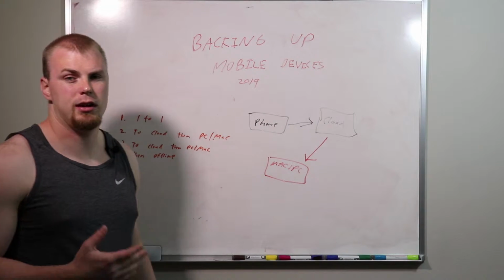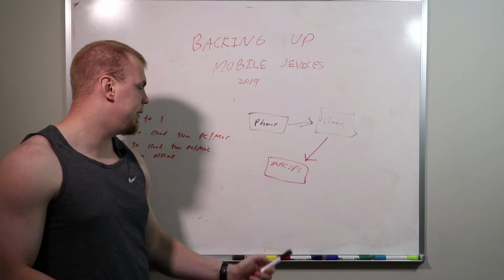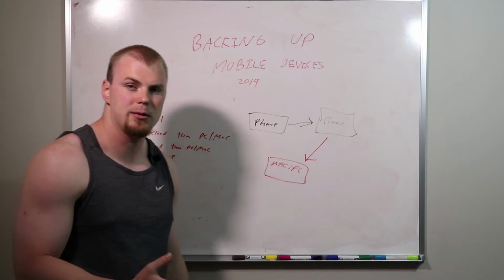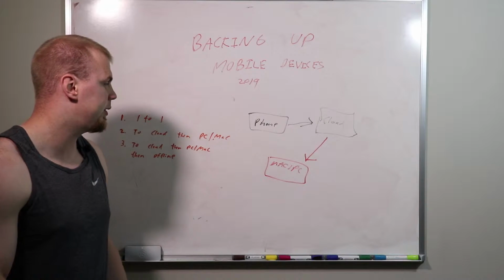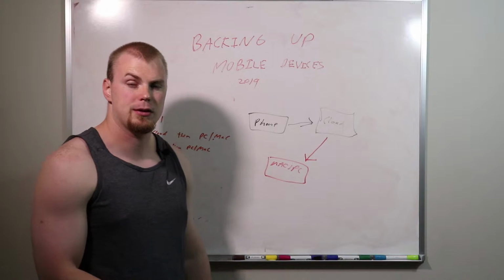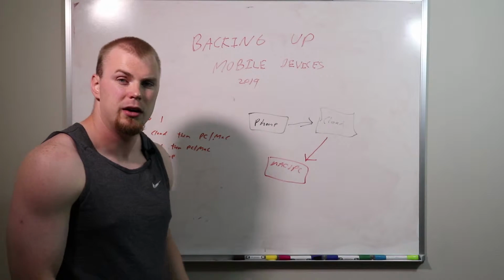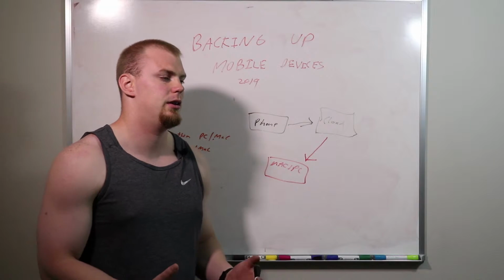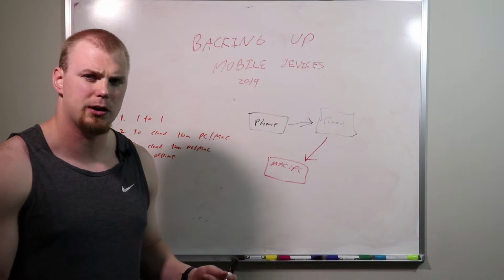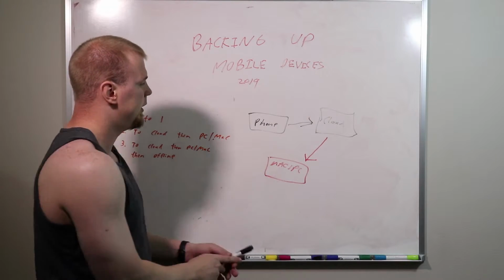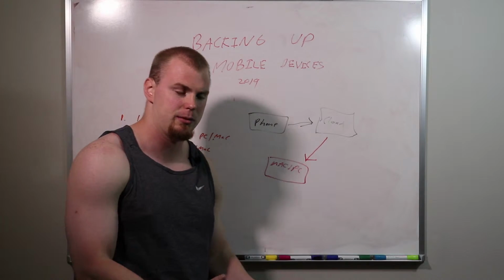In this situation, if you fry your phone and that cloud happens to go down, then you still have a Mac and a PC with the information on it. You reduce the risk that you'll lose all the information. One problem with this system is because you have the client here and the client here, for some reason Dropbox or the application that you're using, you get ransomware or something and it encrypts your phone, it's going to encrypt the cloud, and then if that syncs down to your Mac and PC, then that's encrypted too.